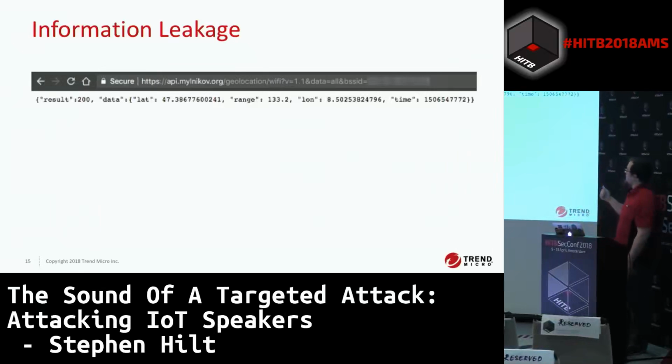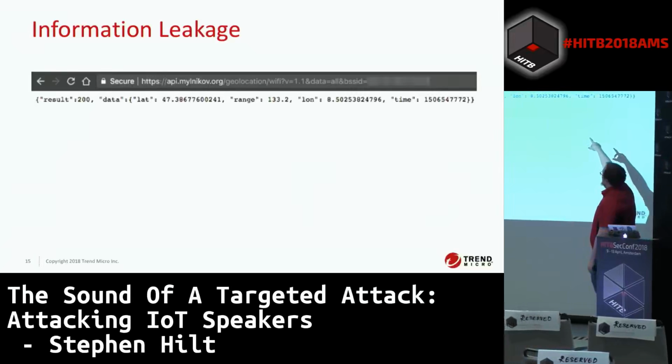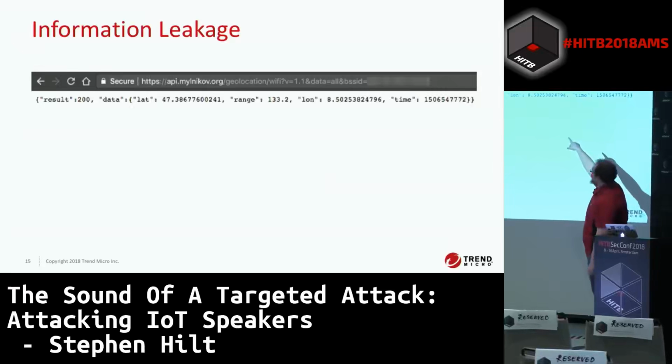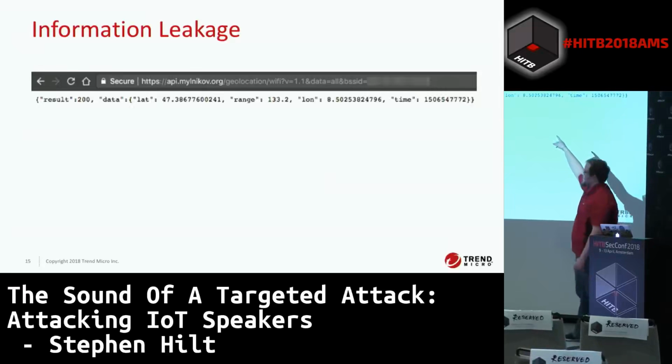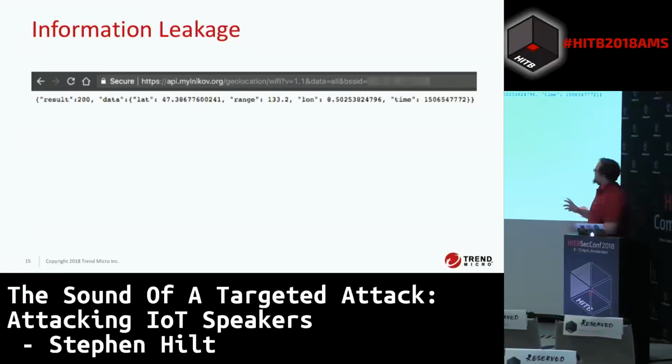Then I found a really neat API from Alexander Malinkov, and all you have to do is feed it a BSS ID. You set the data source to all, instead of, by default, his example has open, and you can start populating. He collects Wiggle and a bunch of other APIs and pulls them together into his, so you don't have to do multiple requests.